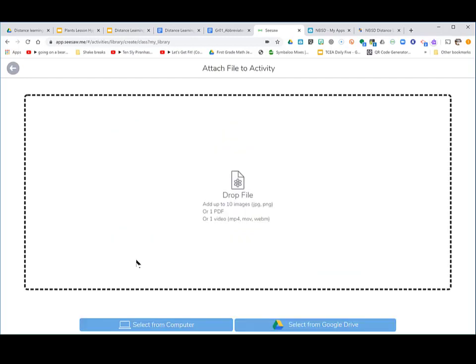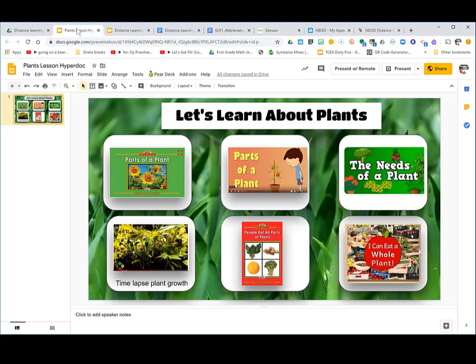So there is not a way to post multiple links if you go to that link icon on that page. So an alternative is to create something in one of my favorite tools in the world, which is Google Slides. And it doesn't have to look pretty and fancy. It doesn't have to have this many icons on it. But basically what I did is I inserted pictures, and each of these pictures I embedded a link into it to take kids to a different resource. And so this will be the lesson portion of my Seesaw activity.